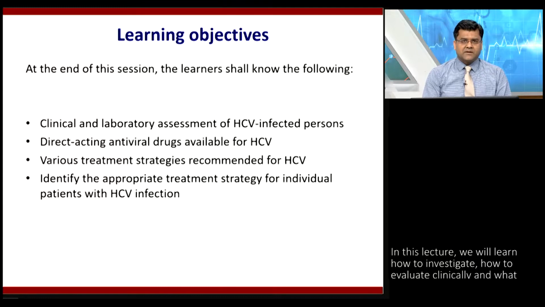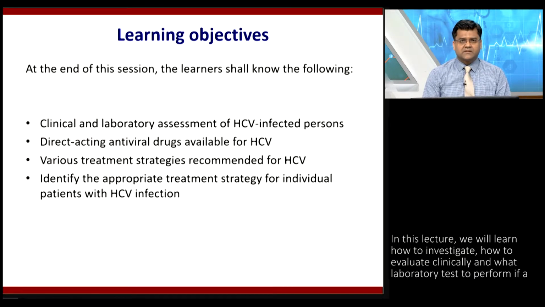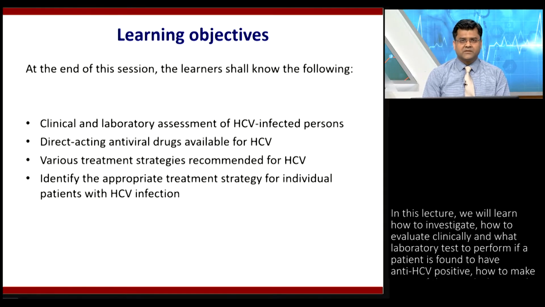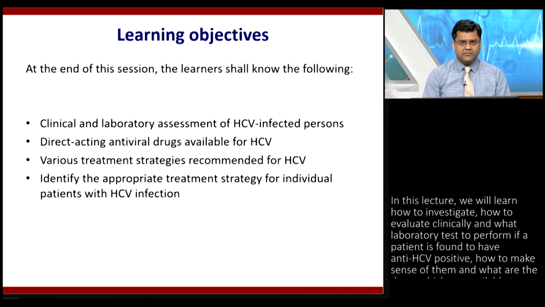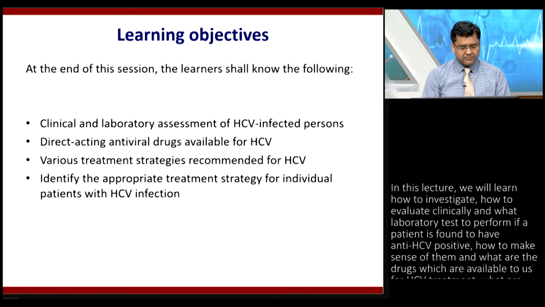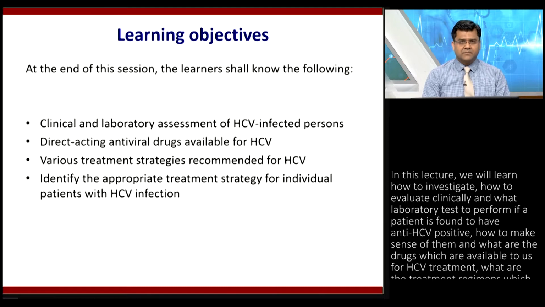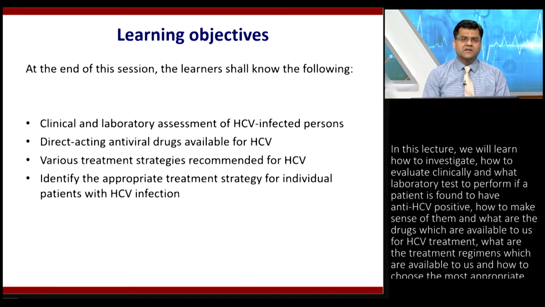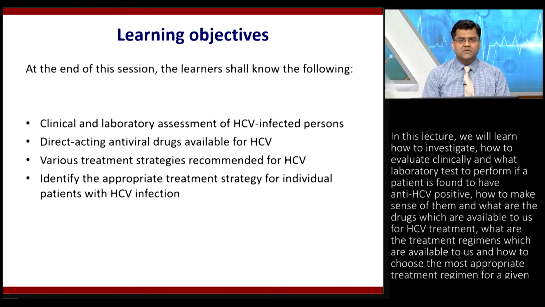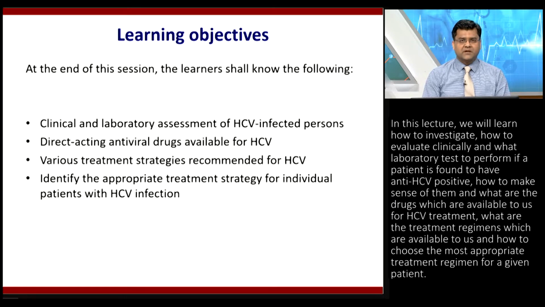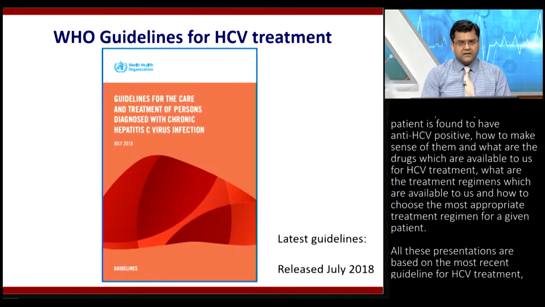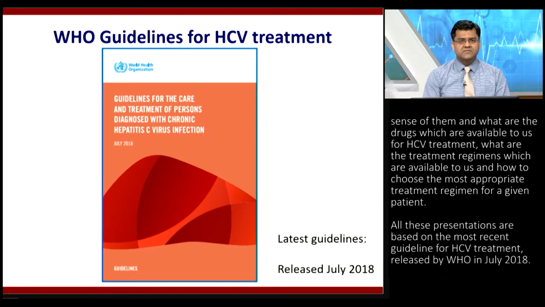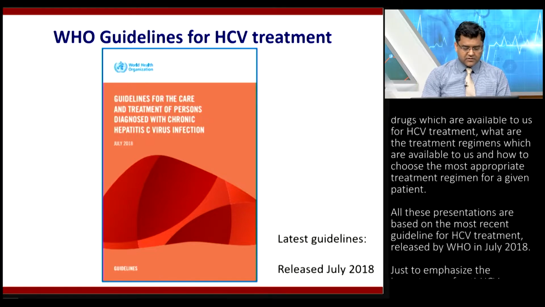In this lecture, we will learn how to investigate, how to evaluate clinically, and what laboratory tests to perform if a patient is found to be anti-HCV positive, and how to make sense of them. We will also learn what drugs and treatment regimens are available to us for HCV treatment, and how to choose the most appropriate regimen for a given patient. All these presentations are based on the most recent guideline for HCV treatment released by WHO in July 2018.